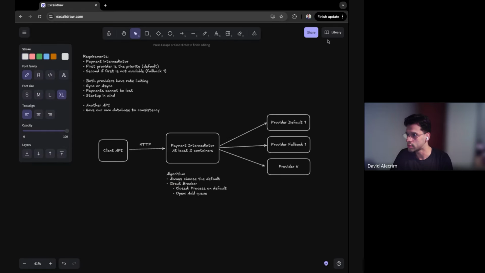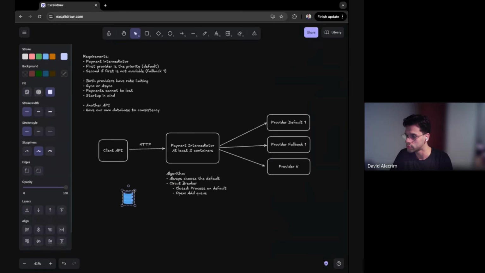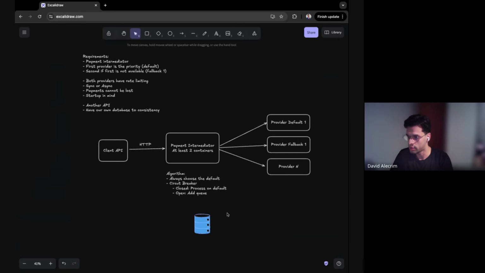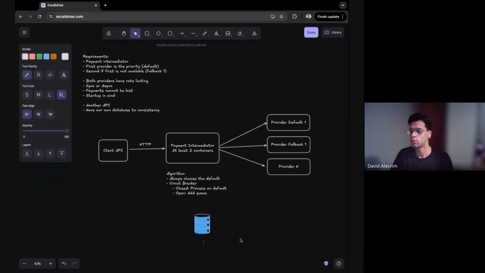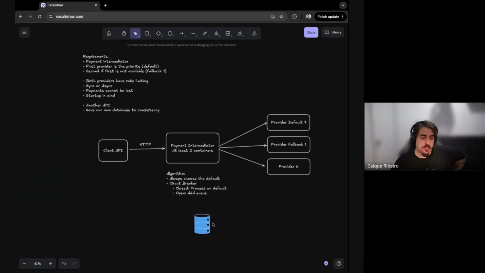So here we need something to represent our database. So let me add it here. The database, we could choose a NoSQL database or a relational database. I'm considering that this is a key-value kind of data that we will get. Is there any requirement in that? No, you can use whatever you want.